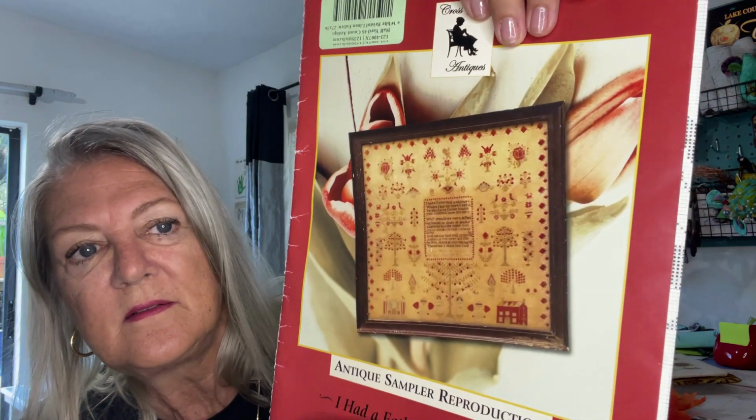I'm doing this with the Call For 100-3 Silks and 46 count Belfast dyed by me. It was supposed to be a birthday start. My birthday's in March, but I didn't. I had originally ordered a 36 count. I stitched on it a little bit, not a lot, but I did a lot of the border and didn't like it and decided to go to 46 count. Now, I will tell you, 46 count is a thing. I have to do it in the morning with a lot of light. This is the antique right there.